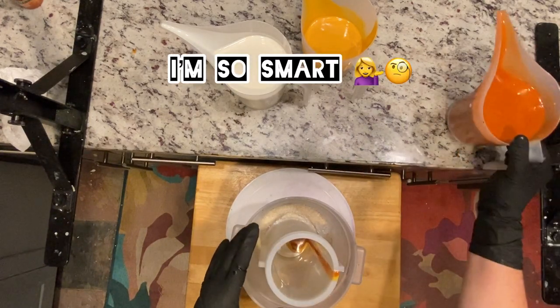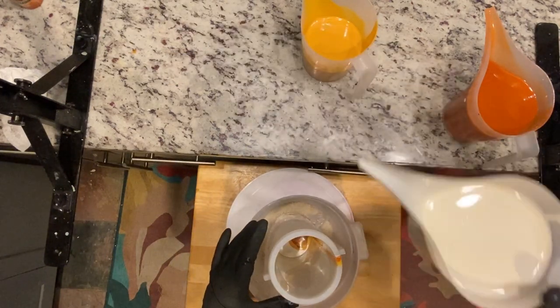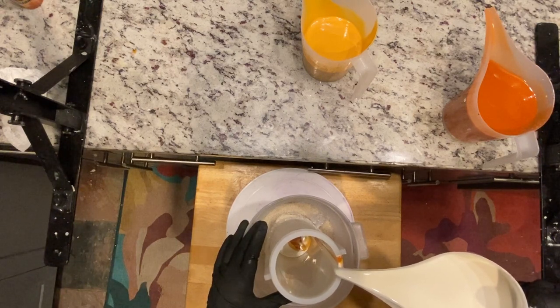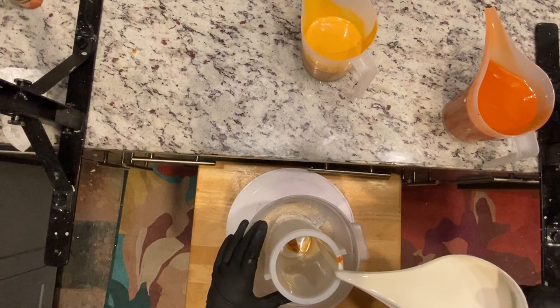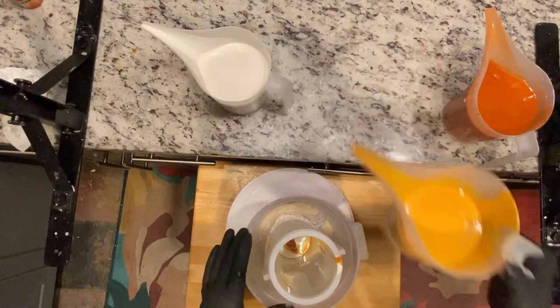Okay. And now we rotate just a little and we do the white again. Which jumped into the colored pour. I don't want that. I'll go scoot over. I hope I'm not the only one that talks to soap like this. Leave me a note in the comments if I am.